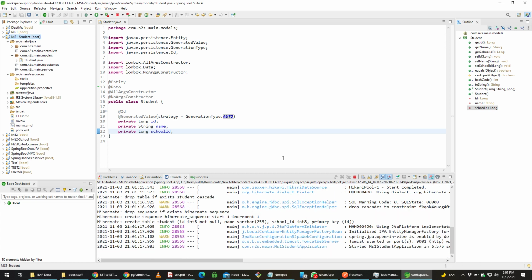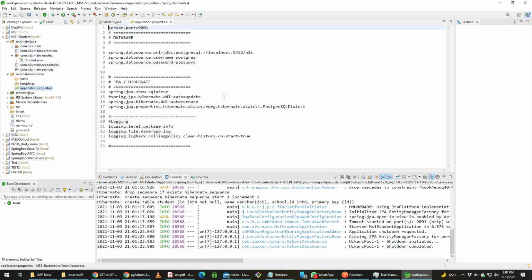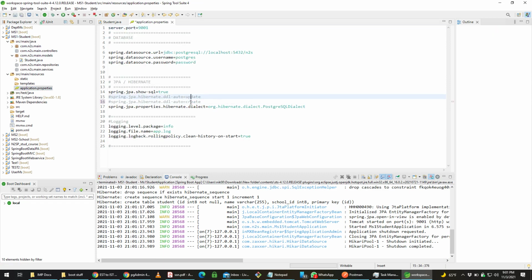Yeah, it's dropped everything. So a table has been created, and whatever existed earlier has all been destroyed.